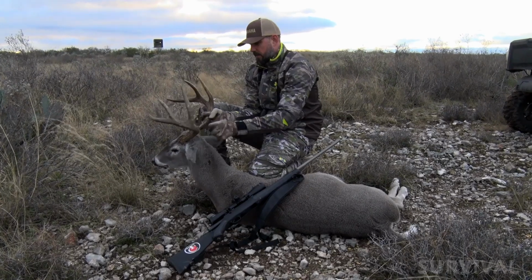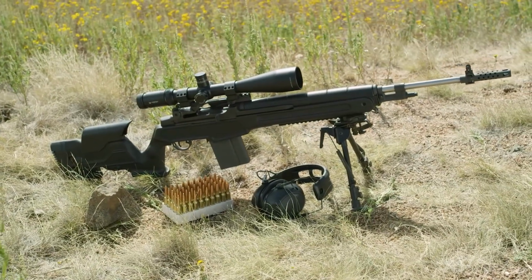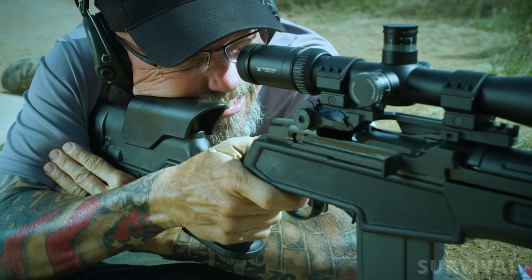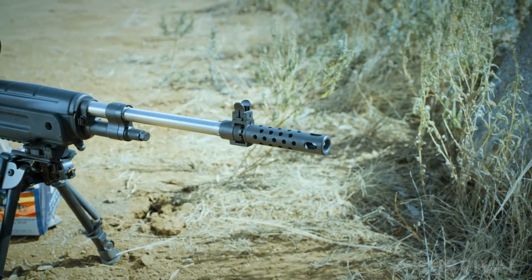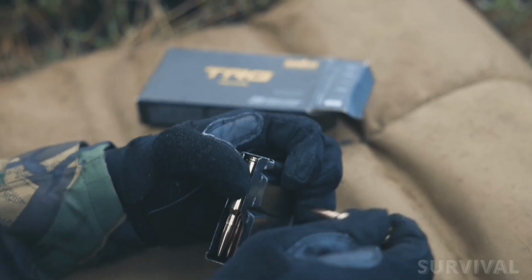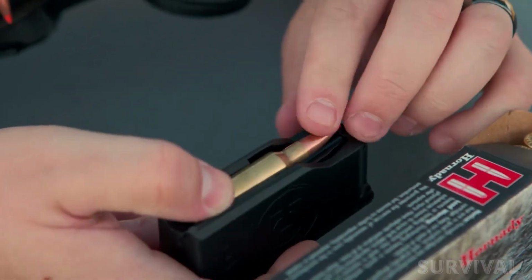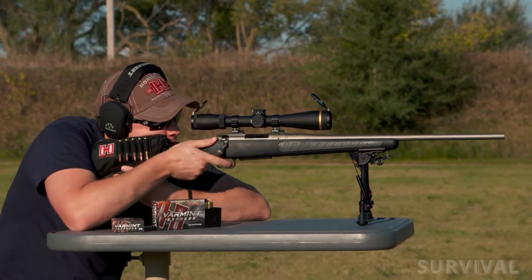game at long range. What makes 6.5 Creedmoor such a great long-range cartridge is its ability to retain speed and power at longer ranges. This means that the round better resists wind and still hits distant targets with enough energy to put them down reliably. To give you an idea of how excellent this round's ballistics are, a 143-grain ELD round will still travel at 1,470 feet per second at 1,000 yards.